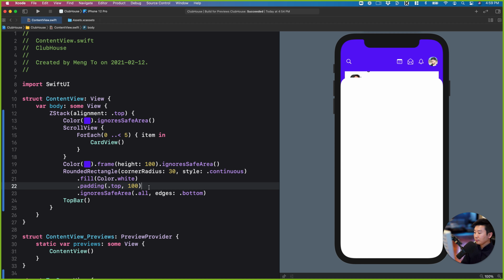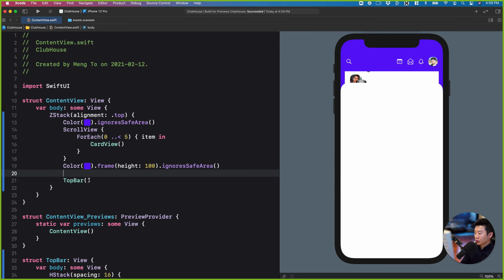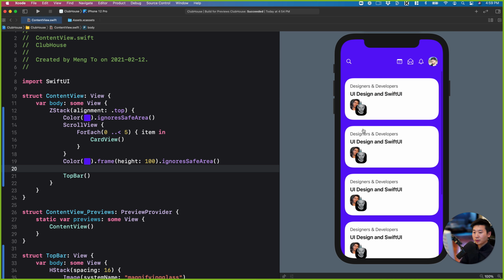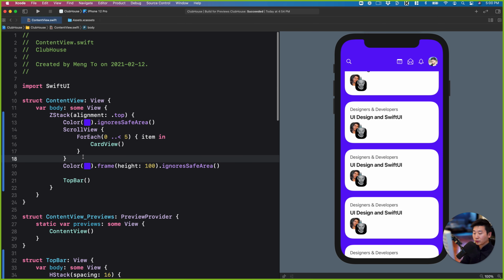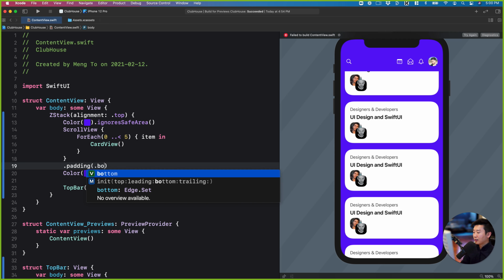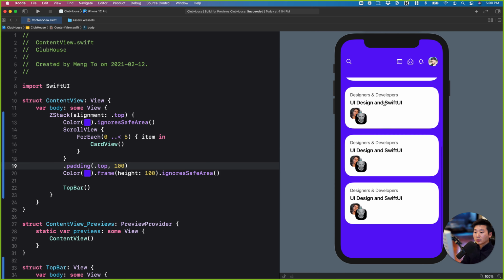And let me make it a little bit more. 80. It's up to you, but this is customizable. And let me add a little bit of drop shadow. And also let me also make it conditional, meaning that it's only going to show when I'm going to tap on something. First of all, I need to make sure that this start right here. So I'm going to cheat a little bit for the purpose of this demo. I'm going to add padding. So let's see, I have my scroll view and I have my for each. So I think I'm going to add the padding on the scroll view. Not the bottom, but definitely the top. Okay.